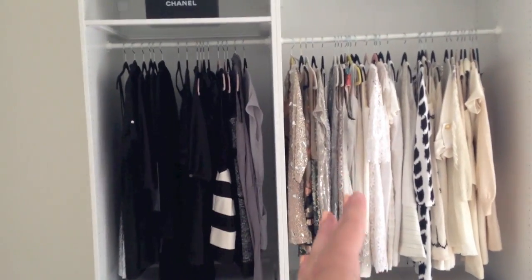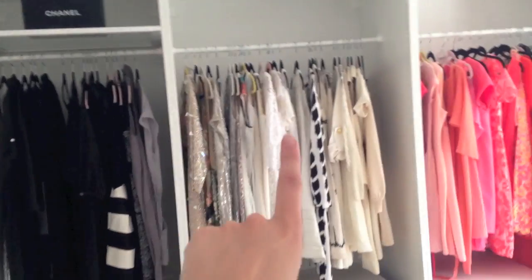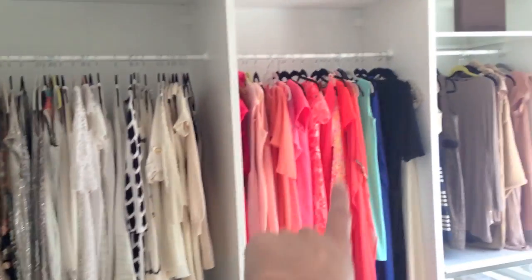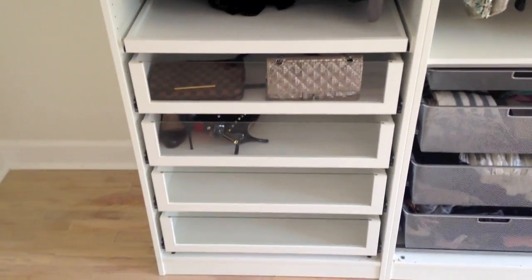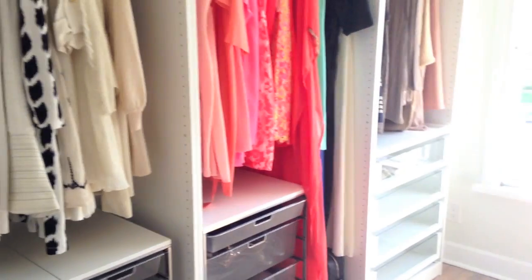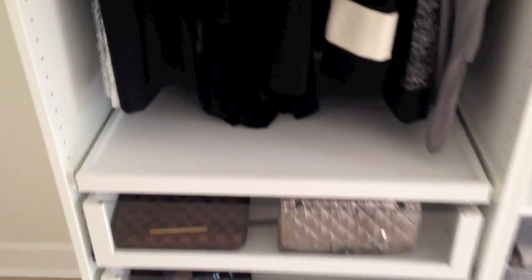So far, I just hung up and color coded all of my dresses in the closet. It goes from black to silver to sequins, then to white and into colors, and then some other dresses I don't wear as much. You can see that I have four of the glass lined shelves on either one of the smaller units. On top of them, instead of just a tray, I have a retractable tray, which I feel is so cool. It makes me feel like I have a store in here.